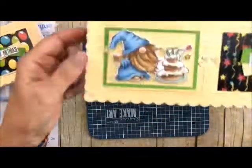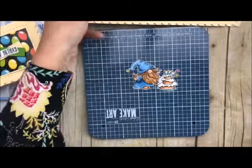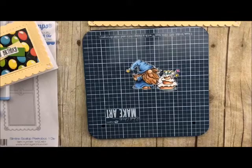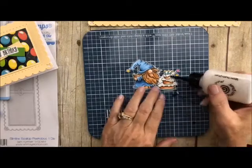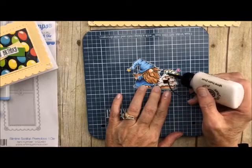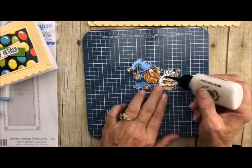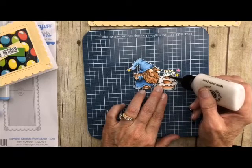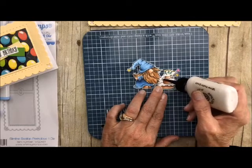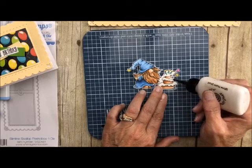Now, the cool thing is, can you see the dimension on the little cake right here? This is our fluffy stuff. One of my favorite things in the whole shop. I just love, love, love this. So what I'm going to do now is add that to this little guy right here. So the top part right here, and I'm just lightly squeezing, not a lot. Okay, you don't want it too thick. And you could leave it like this, but I'm going to tell you right now, the whole purpose of fluffy stuff is to heat it to make it look fluffy. I use it for snow. I use it for cake. Anything that needs to be fluffy and cute, it's amazing.